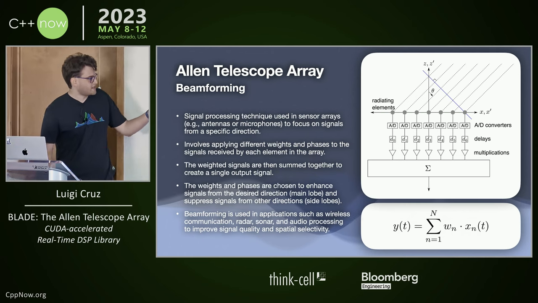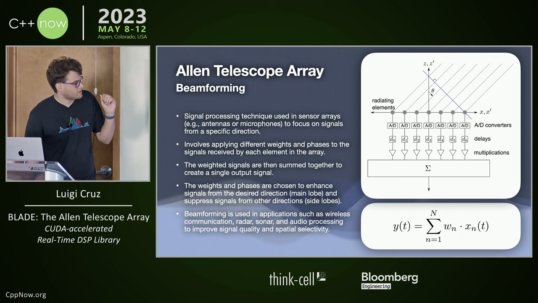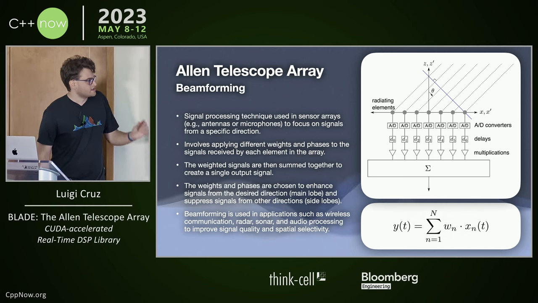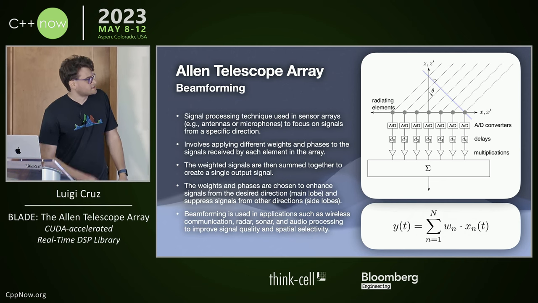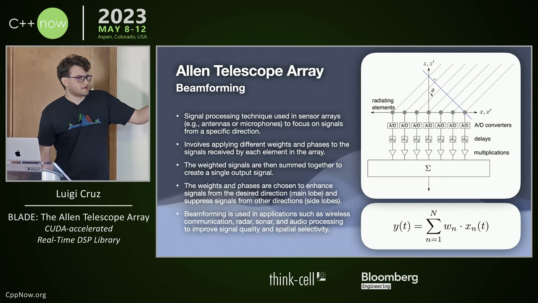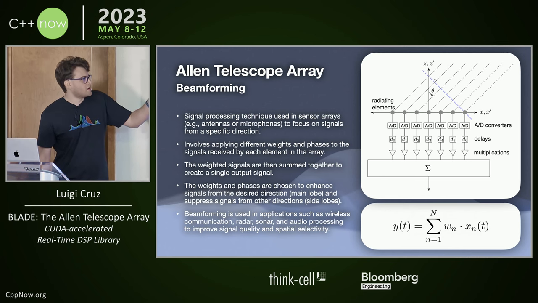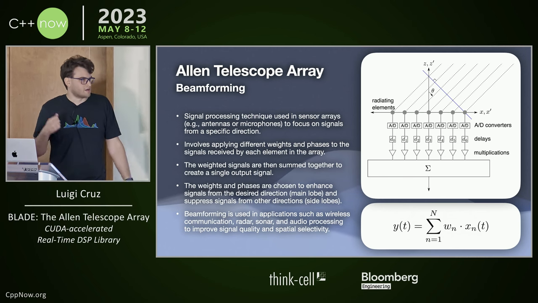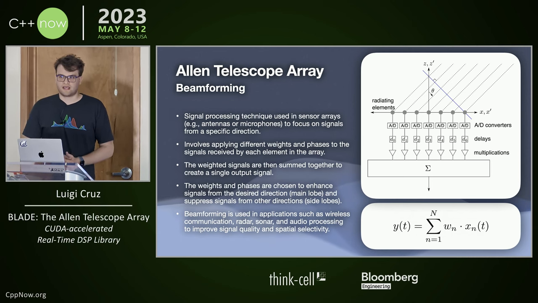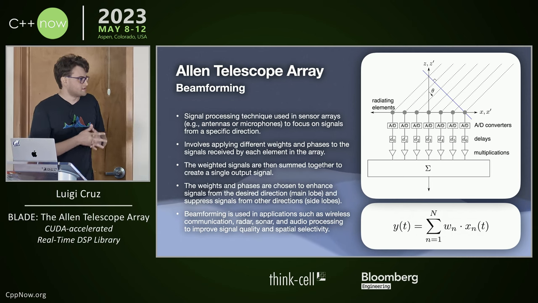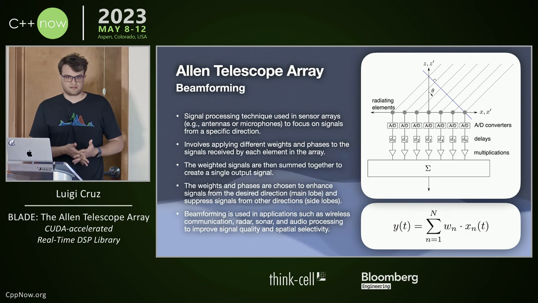So let's suppose you have a bunch of antennas on a single line and a transmitting source over on the left. That source is transmitting, and the signal, traveling at the speed of light, will take more time to reach the antenna on the right than the one on the left. So you need to account for that time delay, and that's why we use beamforming.